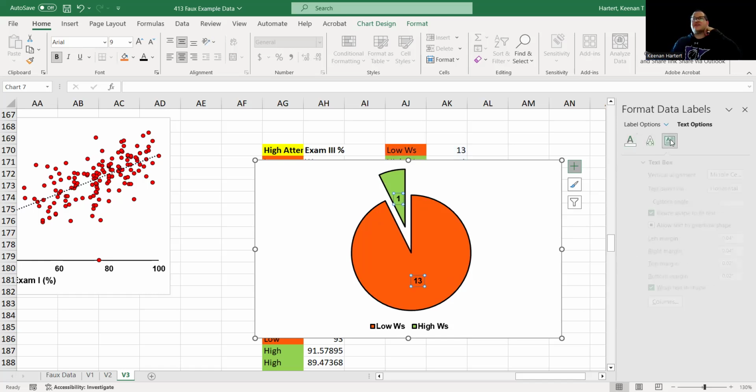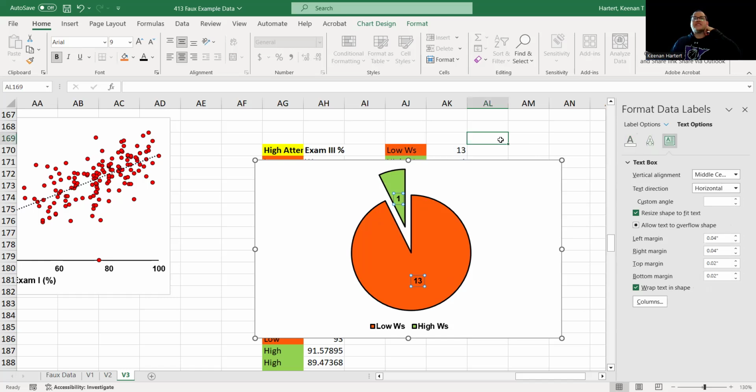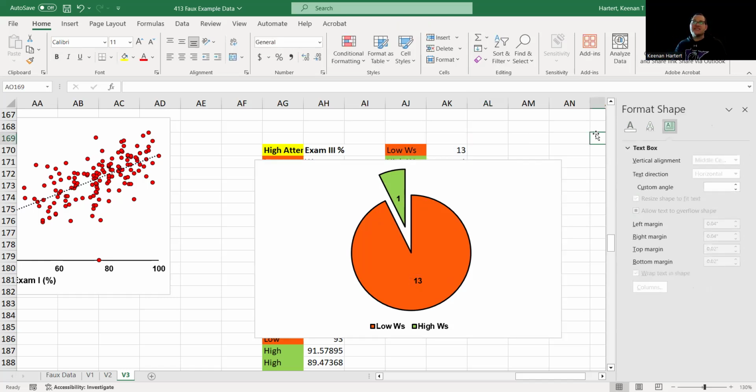A cool thing you can do in pies is say there's the raw number of each one, but what percent did each make? It looks like here you're going to have to manually do that. So 1 out of 14 is some small percent less than 10, and 13 out of 14 students that dropped is a lot. Yeah, above 90.